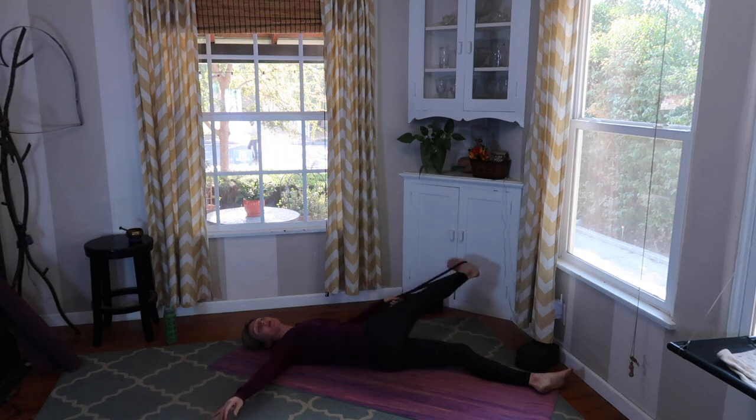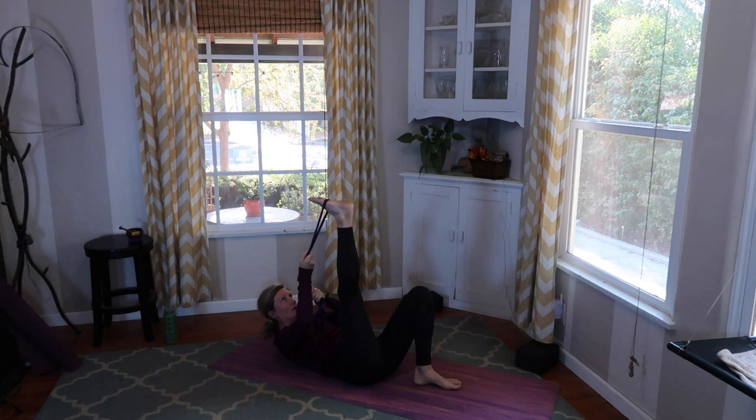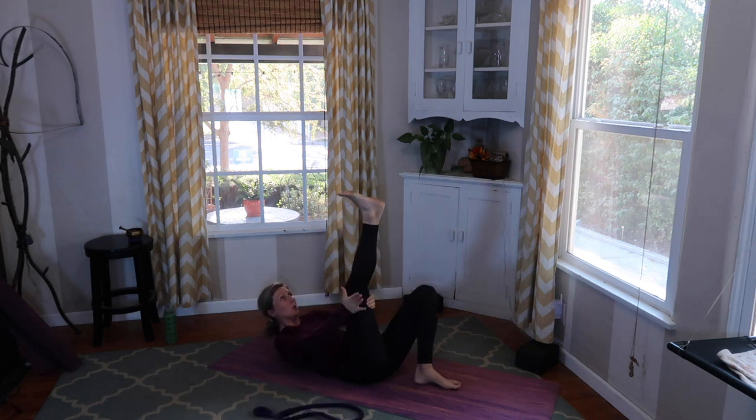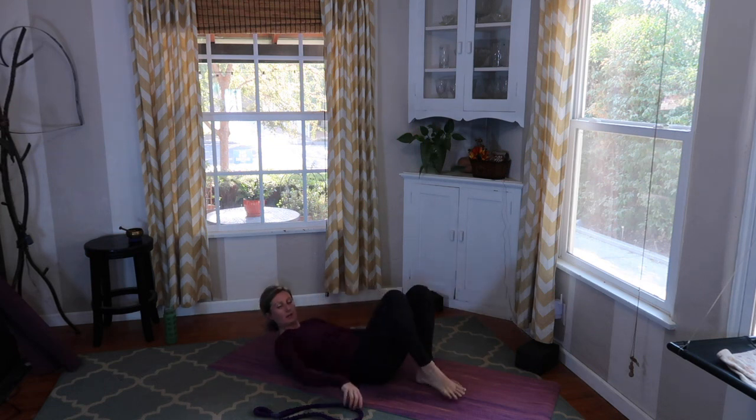Let's gently bring this leg back to center, pull that towards us, bend at the other leg, release the strap. Reach behind the knee, behind the foot, and imagine that we can fold that leg right onto the belly and the chest. But at that same time, we're fighting against it with that left glute and left hip. So getting a sciatic stretch here. Gently release that leg.